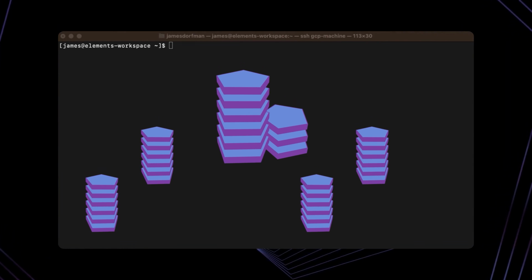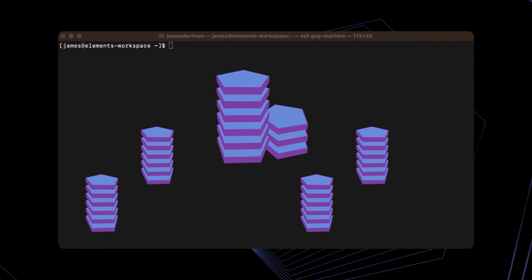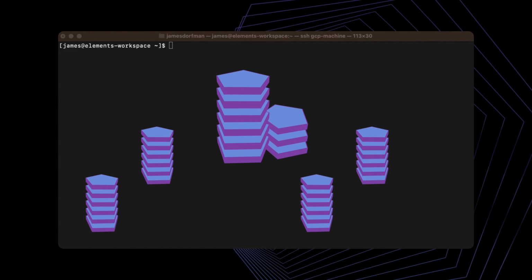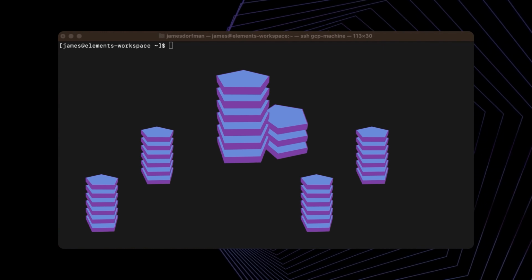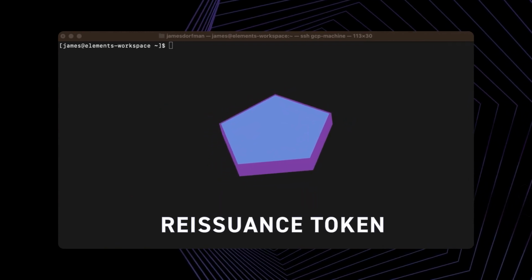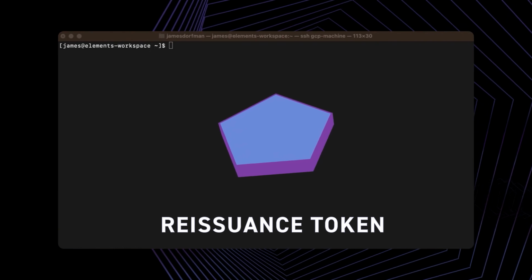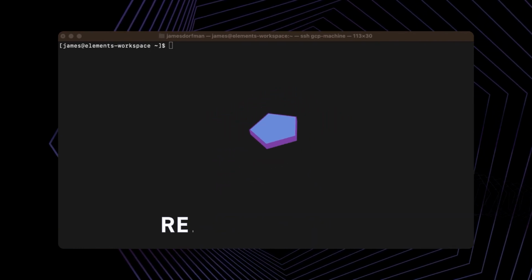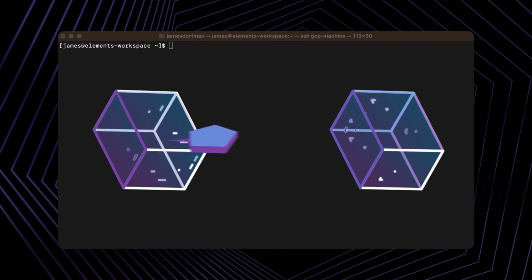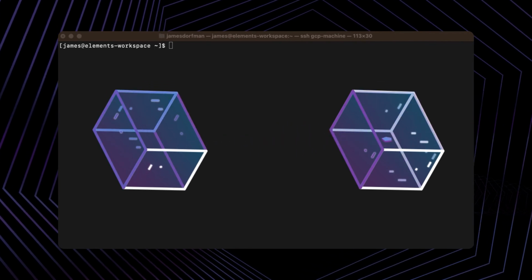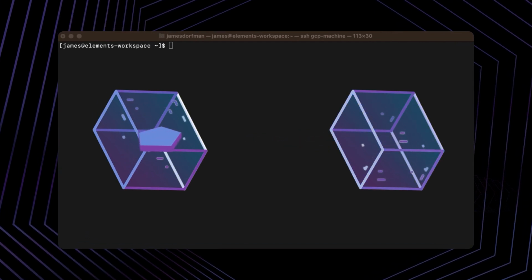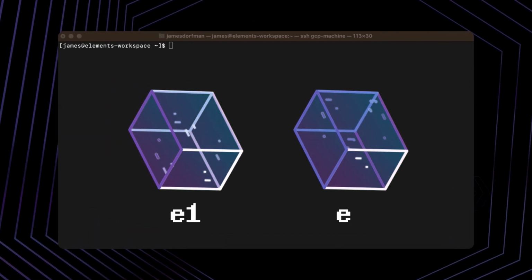When creating more of an asset, it doesn't matter which node issued the asset in the first place, as long as the node that's reissuing an amount of an asset is in possession of what is commonly called the asset's reissuance token. We'll look at how to initially create the reissuance token, how to use it to reissue an amount of an asset, and also how to transfer the reissuance token to other nodes so that they also have permission to reissue the asset. We'll need access to two Elements nodes, which we'll call E1 and E2.